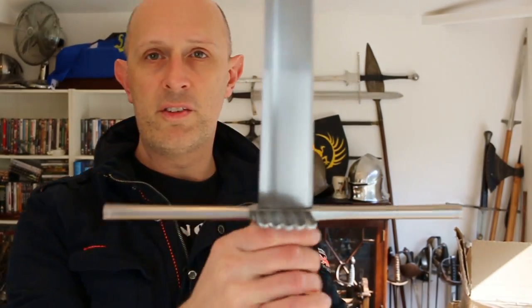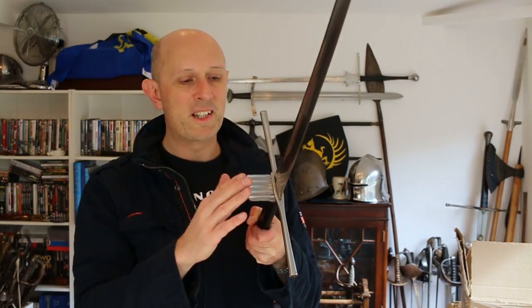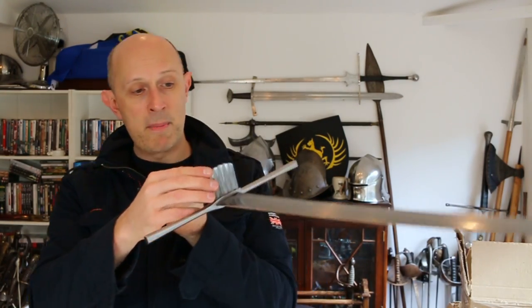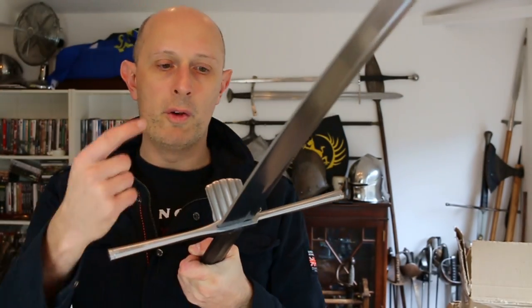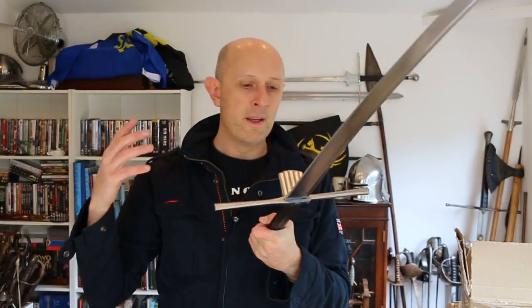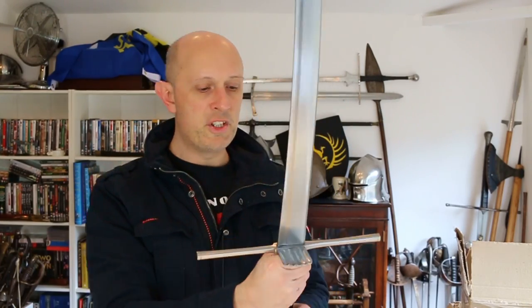As I say, the guard's beautifully made, nice little filed details at the end there. The nargle, or whatever you want to call that, I'm not really sure what that plate, should we call it a shell guard, side guard, is beautifully made. Again, it's got the handmade look that you find on medieval objects. It's not like something that's been cast or CNC'd. It looks like the originals.